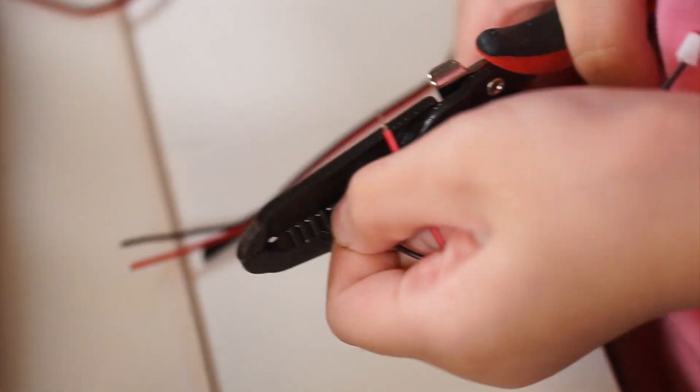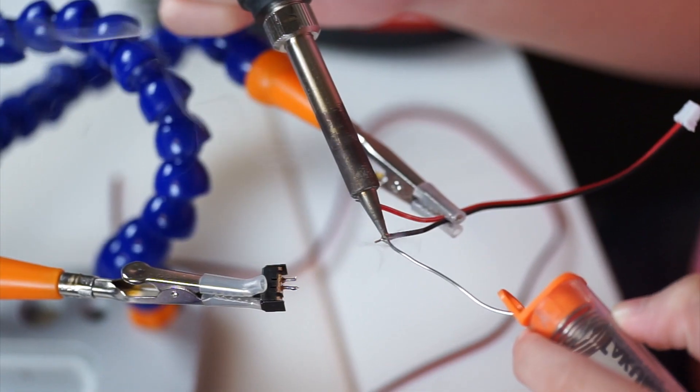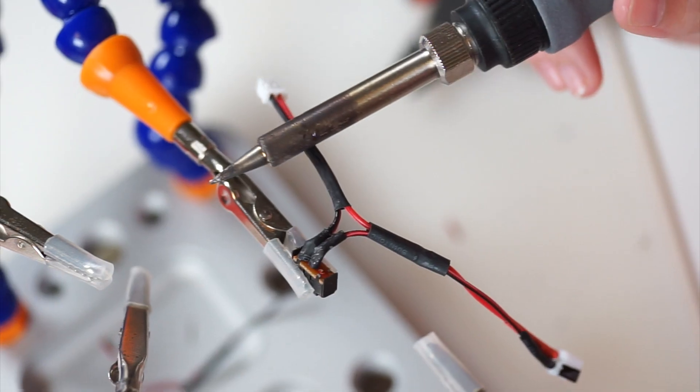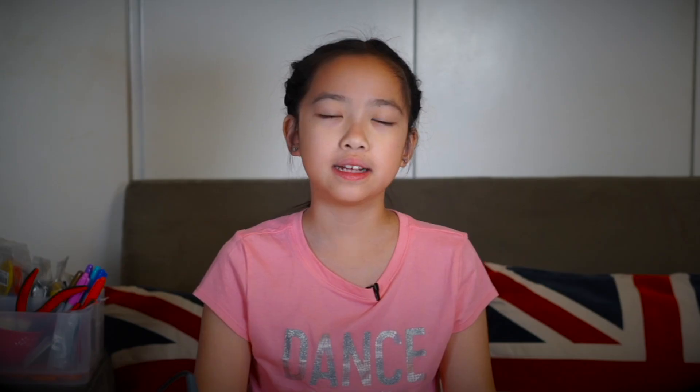To be able to turn the alarm on and off, I needed to solder a switch in line with the battery. This just needs a bit of simple soldering — basically just measuring wires to the right length, then soldering, then heat shrinking. That's all the soldering needed. Your project will still work without it; you'll just need to connect the battery directly to power the Circuit Playground and disconnect it when you're ready to turn it off.